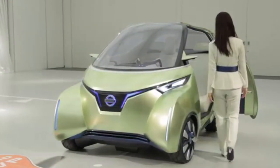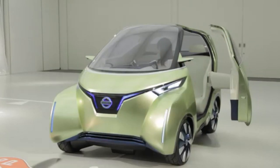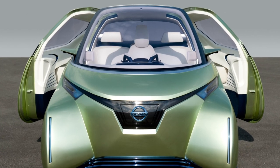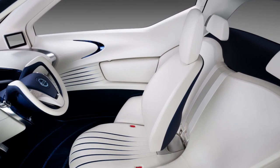Pivo 3 has two main stories within this car. One is to provide people a very new driving sensation thanks to the center driving position. You are not anymore on the side of the car, you are in the center. That gives you a very different visibility, a very different way of driving in general — like driving a race car, for example, a one-seat race car. That's a big thing because we think only EVs can provide this, and that changes completely your relationship with the car and with the outside world.